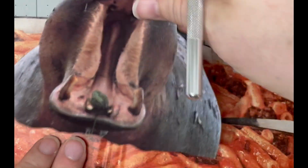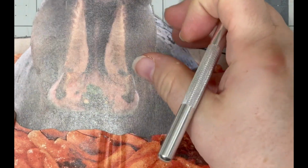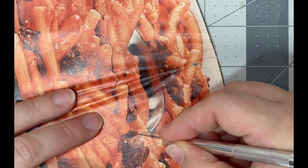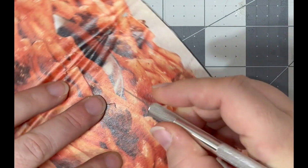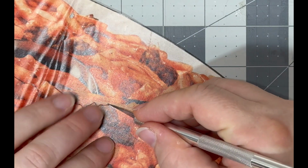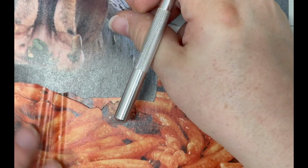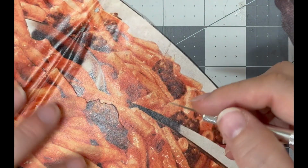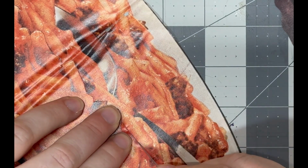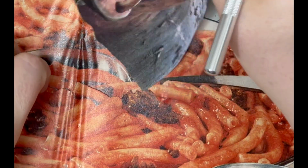Okay, let's see how far I have to go. Okay, I want him to sit about right here. So I need to go over here. We're gonna go around the meatball, or the meat. It's in this, what is it, beefaroni, the beef. Bet you didn't know house hippos enjoyed beefaroni so much. I certainly didn't. I'm gonna go from here. I think I'm actually gonna cut here instead. Okay, let's see if he fits in here pretty good.